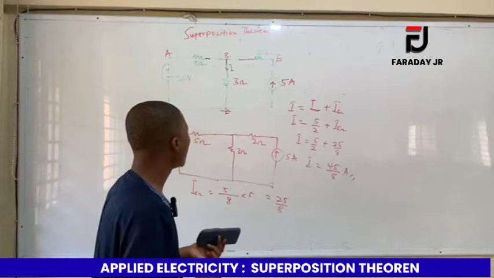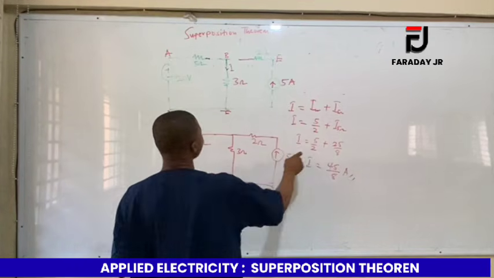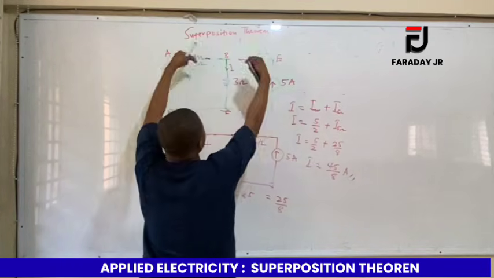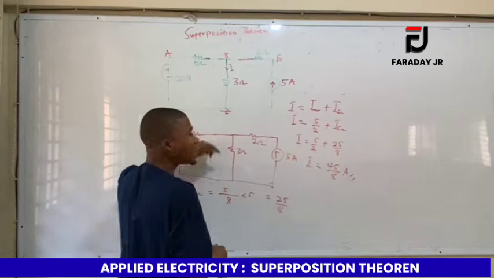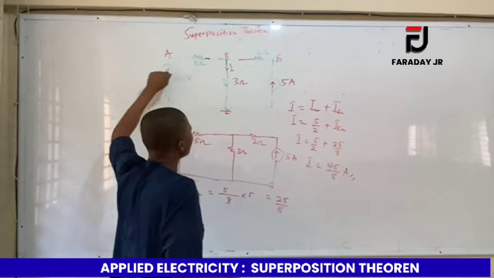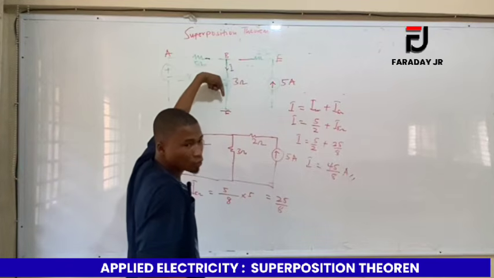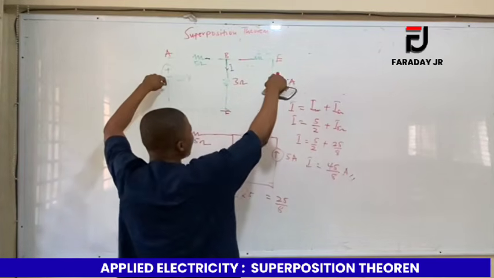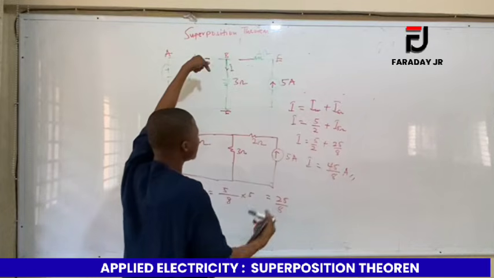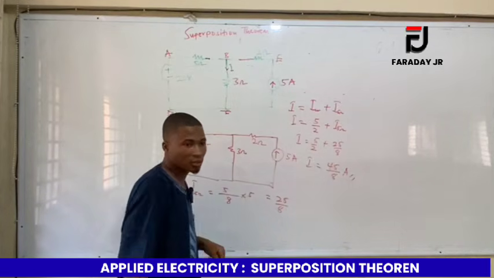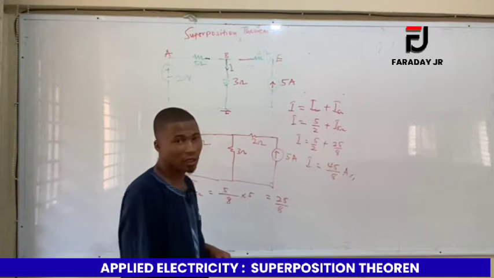value to it. Now, the main reason why they are all positive is based on the fact that they are all moving this way and moving towards the junction. So if we had this current moving in the other direction, it means that we have to subtract that one from the current that is moving in the direction of where we want it to move. You get it? Similarly, if you have the other one moving this way, this one moving this way, you have to subtract it and get the resultant here. Thank you very much. And that is all for our superposition.